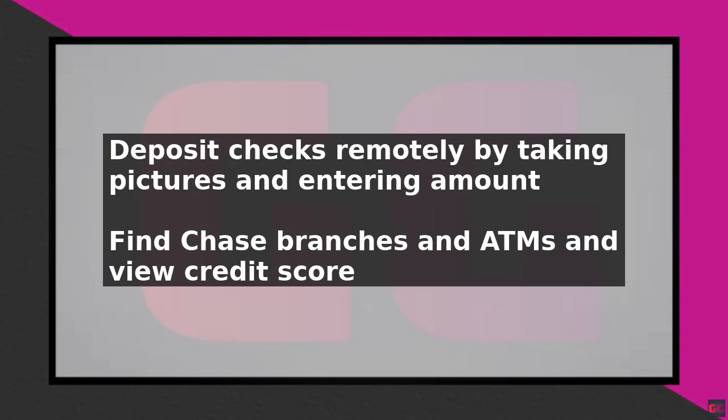To set up account alerts, tap on the Account Alerts option and select the account you want to set up alerts for. You can then choose the types of alerts you want to receive, such as low balance alerts or large transaction alerts. Overall, the Chase Bank app is a convenient and secure way to manage your Chase accounts from your mobile device.